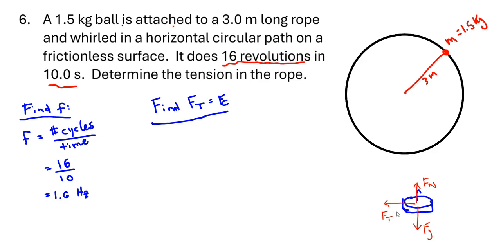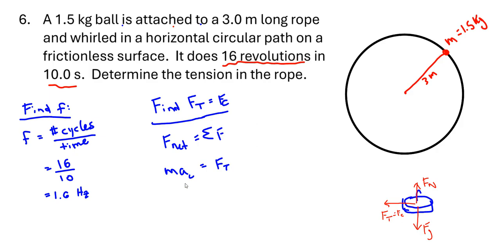So that means that's got to be our centripetal force, because that's it. There's only the one force. We don't have to add a few forces together to be our centripetal force. So let's use Newton's second law like we always do. Net force is the sum of the forces. Net force is mass times centripetal acceleration. What's the sum of the forces? Well, gravity and normal force cancel out. We're just left with this tension force.